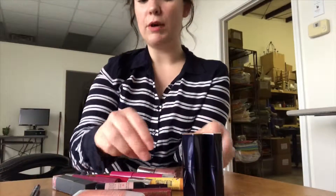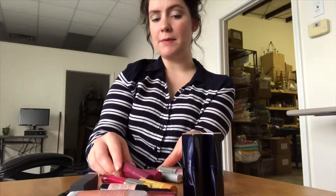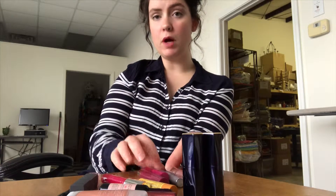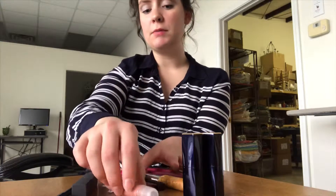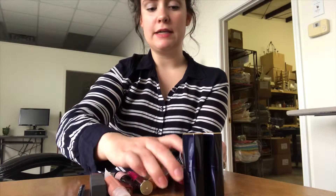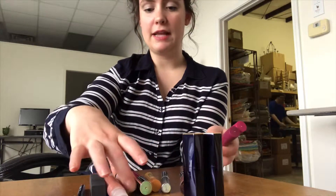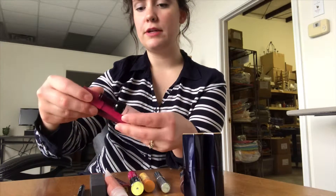So basically what I do is I put on one or two lip stains a couple of times a day, and then I keep one more sheer product in my pocket so I can just reapply it during the day without a mirror. So the ones that I use that are more staining, that have more pigment and last longer, are usually these three.